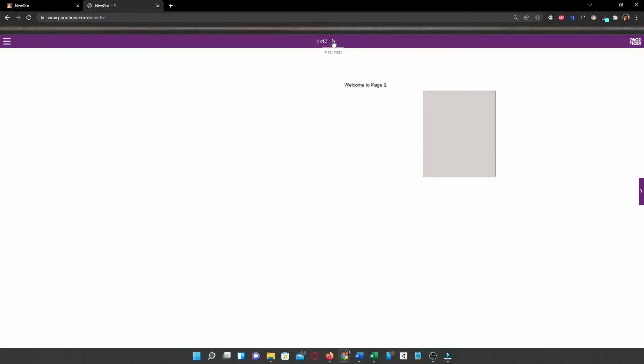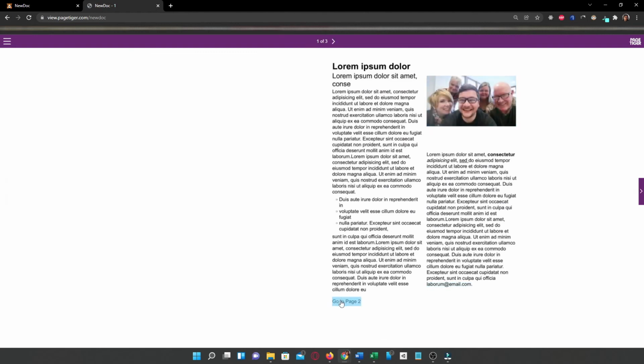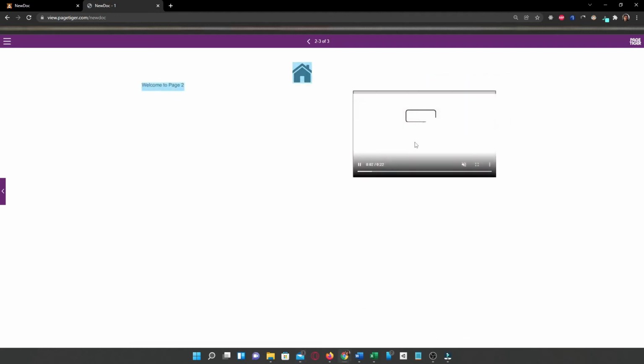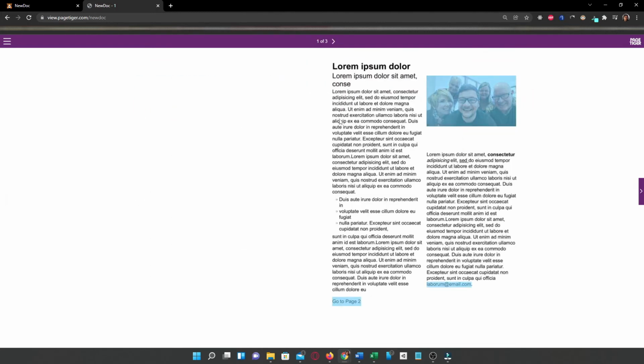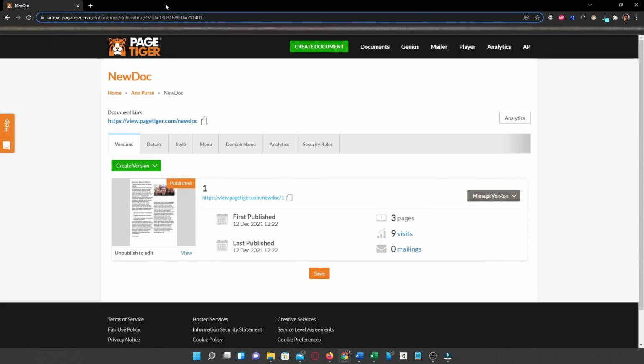So I won't go into versions because it adds a bit more confusion. If you do want to talk about versions, come and let me know. Once again, you can't see it, it's off screen, but my email client is opening up and trying to access that. The video is working. We can click on here to make the audio come through, and everything is working as it should be, which is just great. So that is what they will see when you send people a link. That is what they'll be able to view when they click the link.